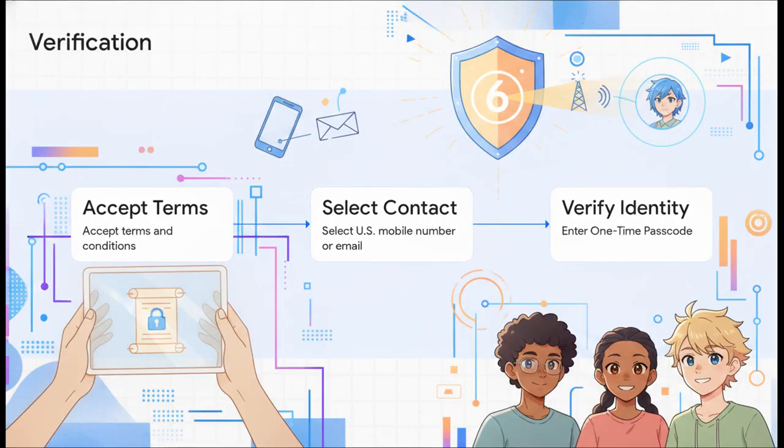Next up, you'll be prompted to accept the terms and conditions and the electronic delivery disclosure notice. Once you hit accept on that, you'll select the US mobile number or email address you want associated with your Zelle profile. Now pay attention, because here is the critical security step. Capital One is going to send a one-time passcode to that phone number or email. Entering that passcode verifies your identity and securely links your contact info directly to your bank account's routing number on the Zelle network directory. The second that code is in, congratulations, you are officially enrolled.